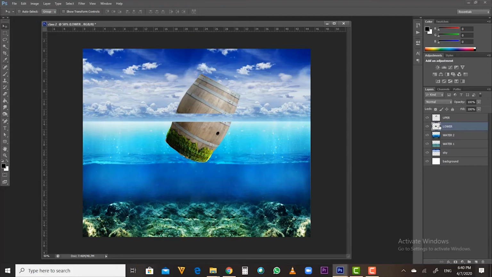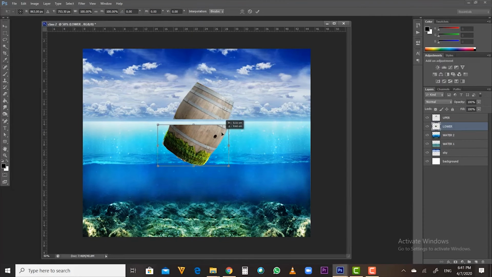lower. All right, let's go to the upper side. I want you guys to resize it to a good size. All right, let's resize this upper part and make it smaller, just a bit. And then you just move it backward just like that. All right, and then we go to the lower part of it, and make it just like that.